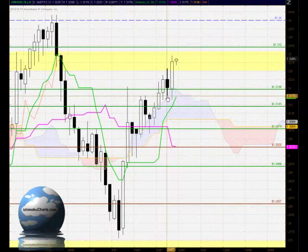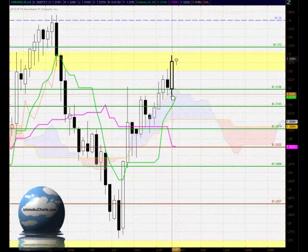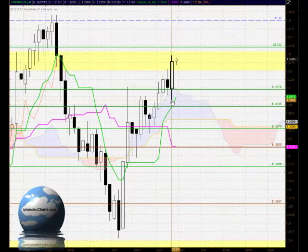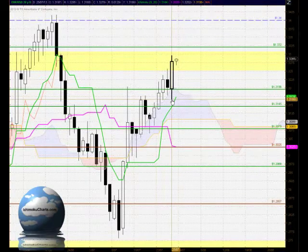But if you recall, I mentioned that we had the cloud down below where the market was trading, and it did suggest that there would be very, very solid support for this market moving forward, and we've actually seen that support today. The area around 131.96 is at the top of the cloud, and combined with the area at the cloud, it did ensure that the buyers came back into the market and that the sellers lost commitment as they were trading down within the cloud, and that's highlighted by this shadow on the current candle.